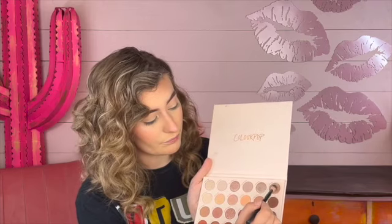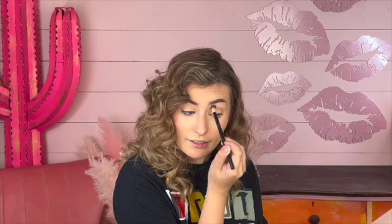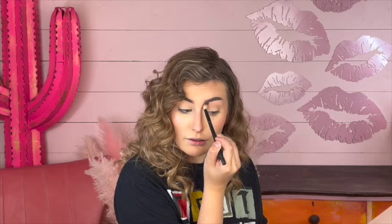So then to darken it up a little bit, I take the shade Banter. It's right here. Get the excess off so there's no fallout. I start with the crease and I work my way up. Then blend it up towards the eyebrow. See, it just gives you a little bit more depth and a little bit more dimension. So same thing with the other eye.